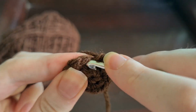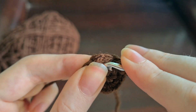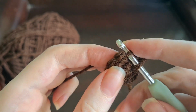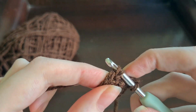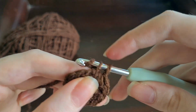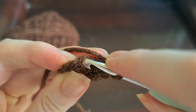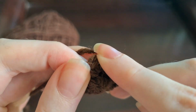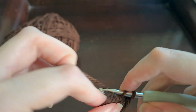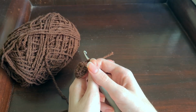You are using the front loops. So if you can see there how there's 2 loops, the front ones. There's one front one. We're going to go in for the next one. And we're going to yarn over and pull through both of those. And then finish off so it's like a single crochet. There we go. So every stitch turns 2 stitches into 1. And those are the main stitches that are needed.